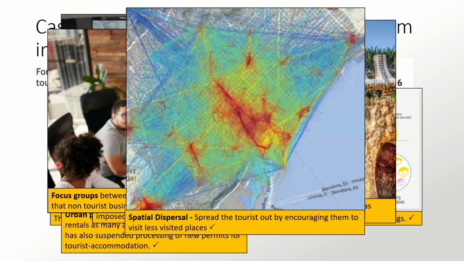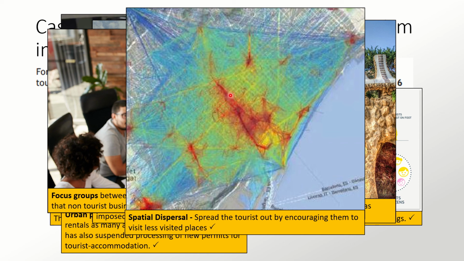Basically, what this map shows you is Barcelona, and it is a heat map, a bit like you get on Match of the Day. It's a heat map that shows where people are most active, and what they're aiming to do is to spread the heat of tourist activity across the city to kind of dilute it. And they do that by deliberately siting new tourist opportunities in areas that are further out from the centre.